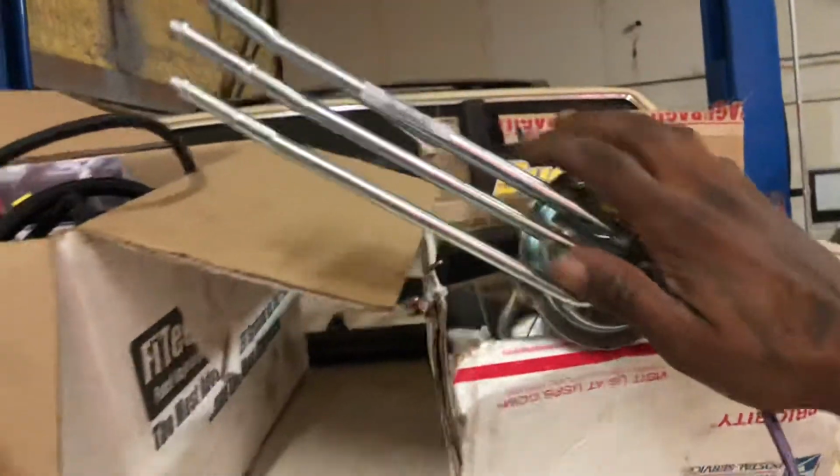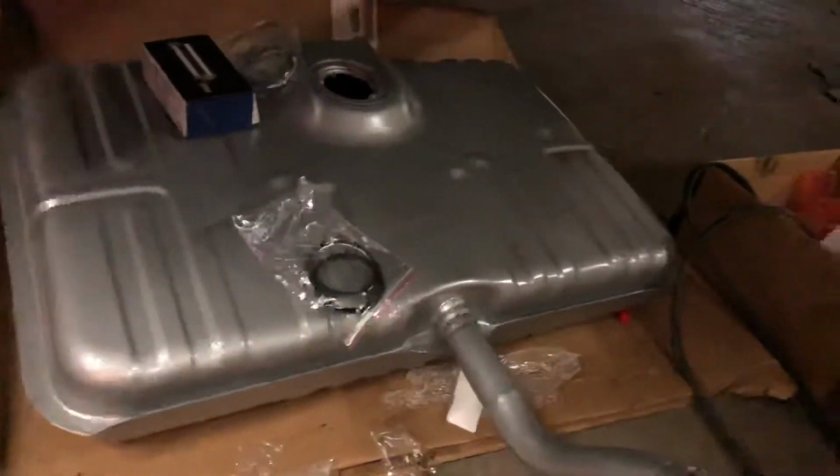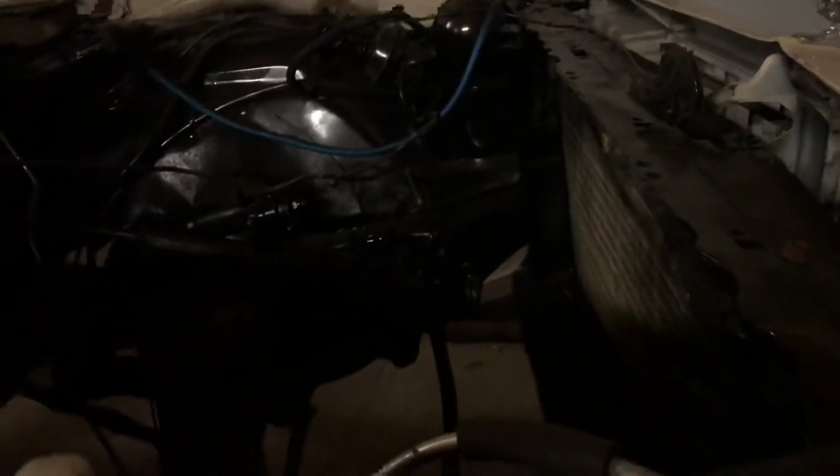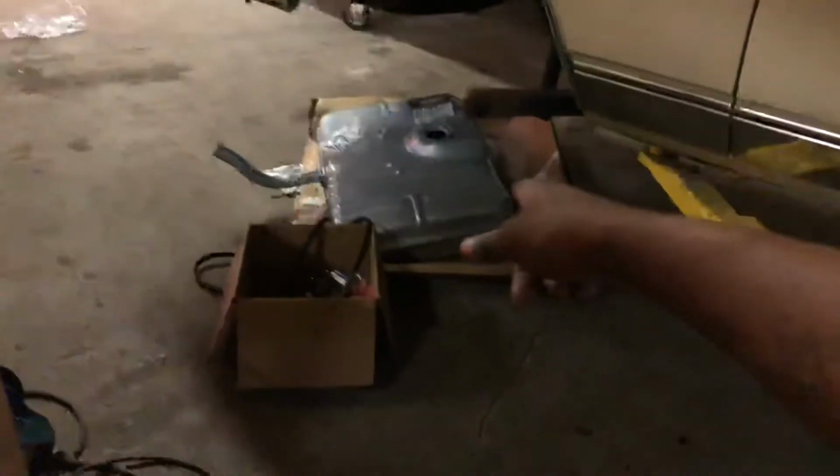Like I said, I'm putting the gas tank together now. I got everything out. I'm working on it. Brand new, everything new. Like I said, I'm having a little small problem with the radiator, but I'm situating that now. Hopefully there ain't no bull, man. If there is, that'd be my fixing, which I doubt it. I didn't know I was gonna get this gas tank. They were supposed to send me my cash back for the gas tank, and I ended up getting the gas tank. So that was cool, it worked out. Then next thing is gonna be the suspension.